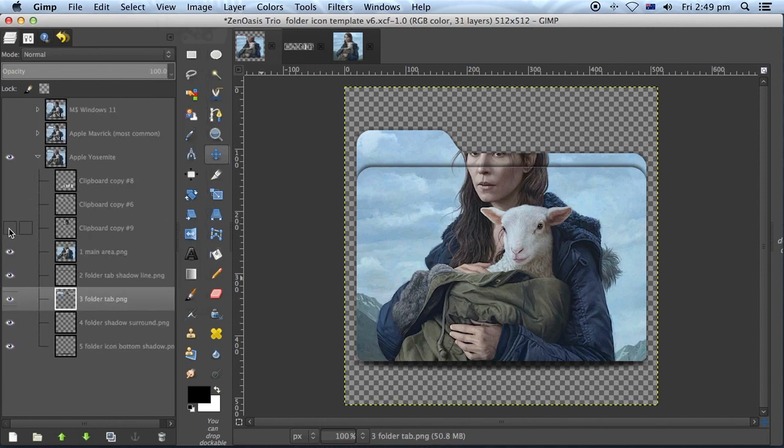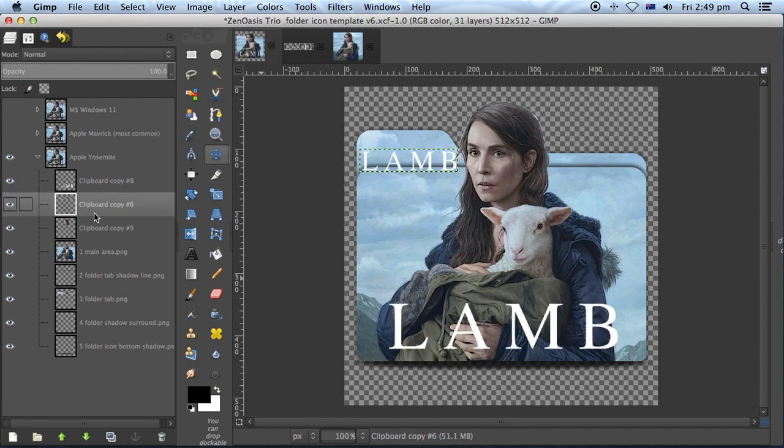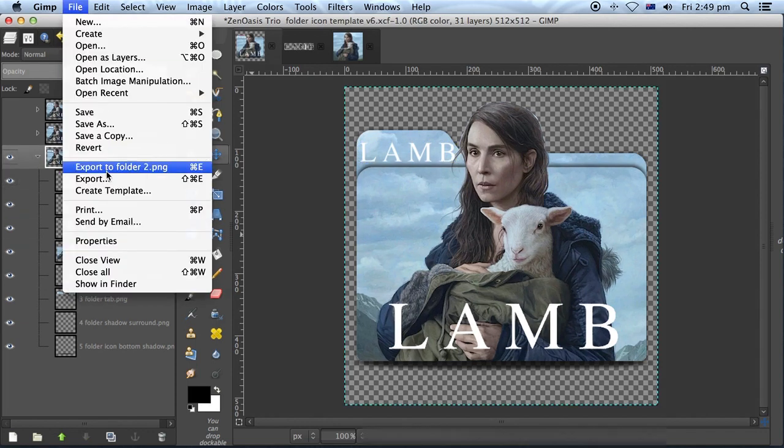And we have the head, we have the tab, and the main title. And this one, we adjust the position and move this layer behind the other, so it would look like this. This is the third one, so we can export this to another folder icon.